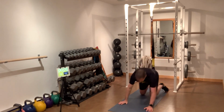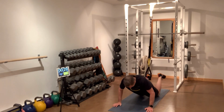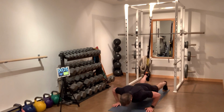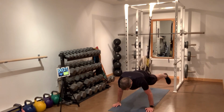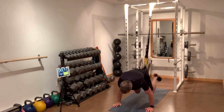Push-up. First one. From your knees, you can do a push-up, and then come straight up, knees in. If you want more, put a foot down. Push up. Lift that foot off the ground. Knees in. If you want more than that, leave the foot up. Push up. Knees in. Whichever one you want.